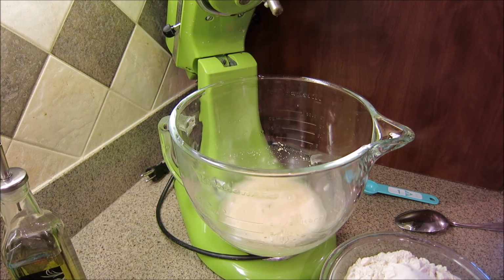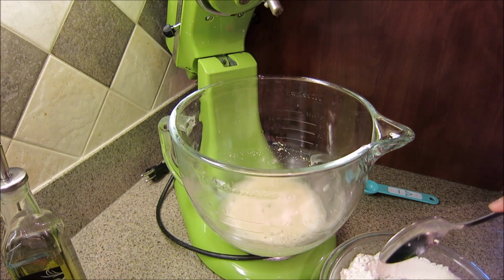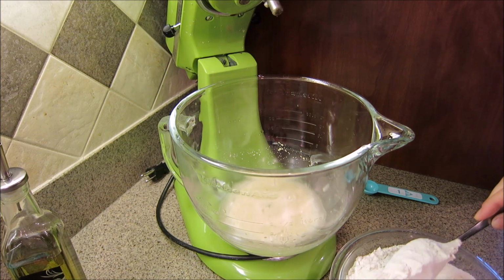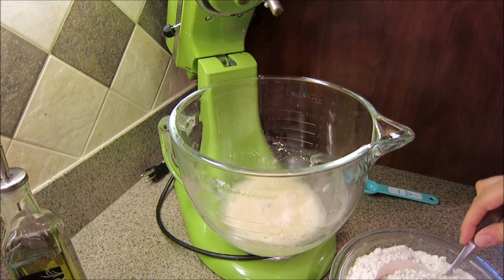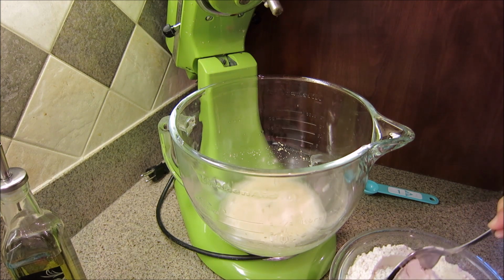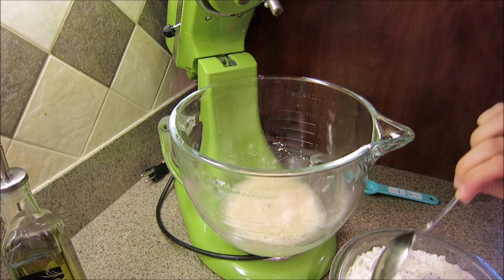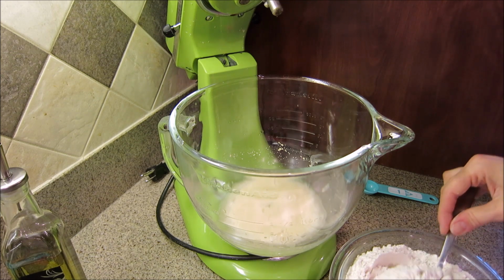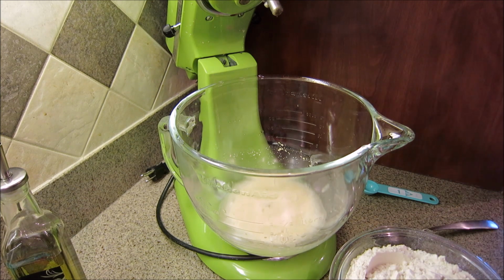Now, again, the recipe calls for bread flour, but I've never used it. I've always used all-purpose, and I'm wondering if I should try using the bread flour. I wonder if it'll make the bread a little bit softer, because one thing I have noticed is that it's only good right after you take it out of the oven. I mean, if it sits for a little while, it becomes hard. So I wonder if using bread flour will help. But again, I've used all-purpose flour, and it seems to work pretty good as well.